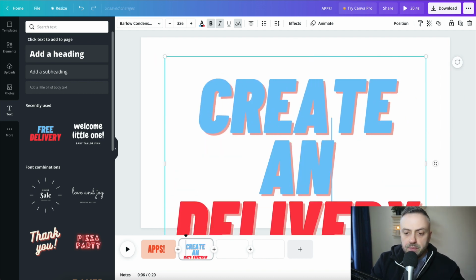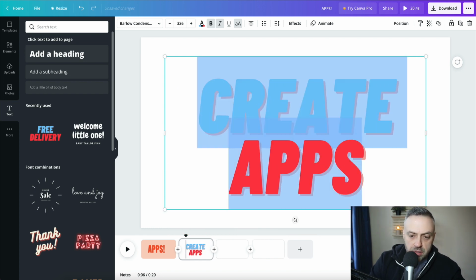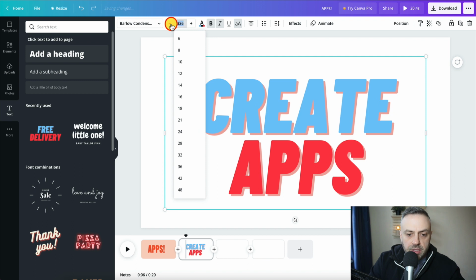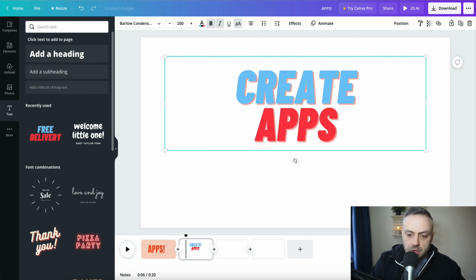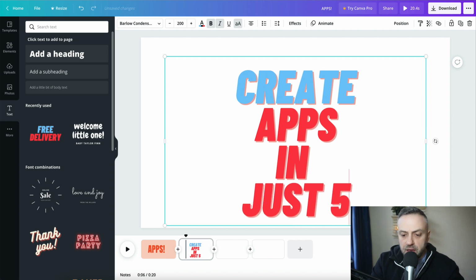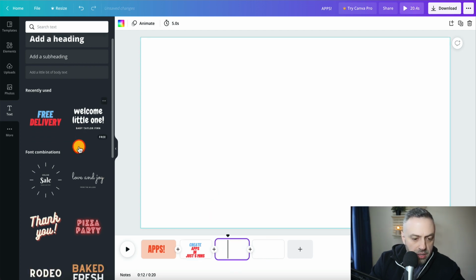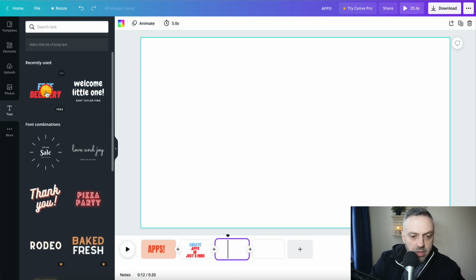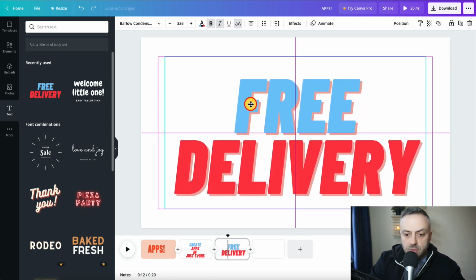Create an app, or you can do create apps. And you can maybe change the size here. You can do 200. Create apps in just 5 minutes. Very simple. And then we can go in here to our third frame. We can actually drag and drop it, keep the same style. And we can change it around.